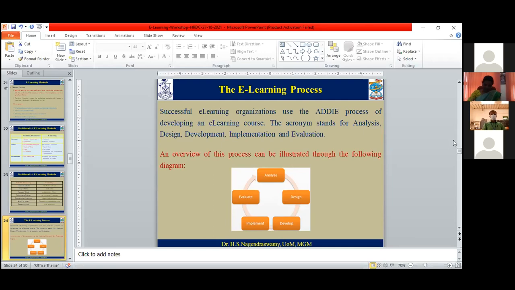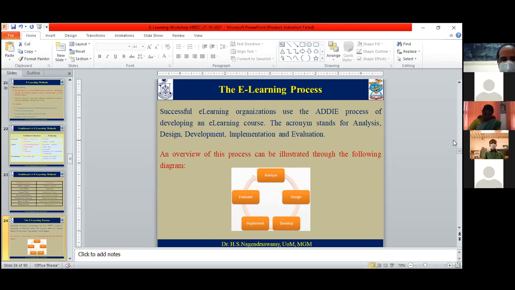There is a software developer who can help you to develop, but prior to that development, there should be a planning, right? How you can design your content and which content is relevant to what level of students, how much detail or depth needs to be delivered, what is relevant, not relevant. So all these things you have to decide as an expert, and then you have to design e-learning content. So we call it an e-learning process.